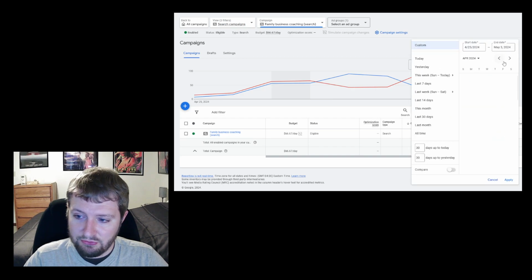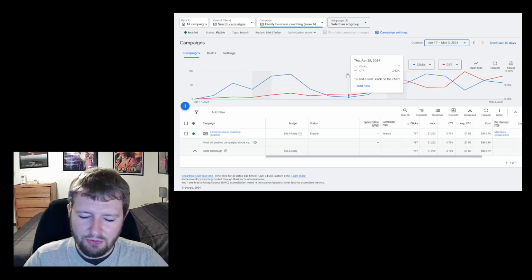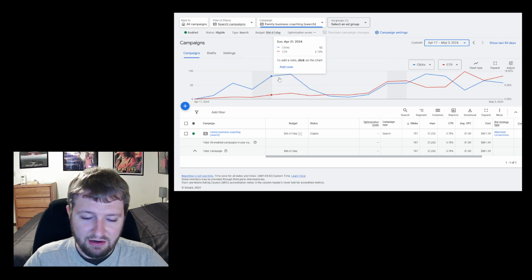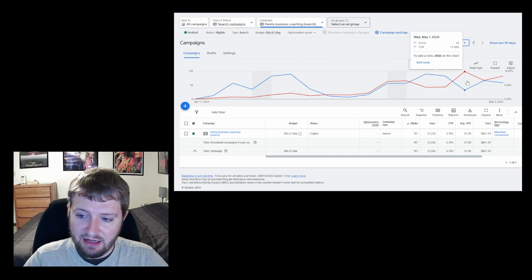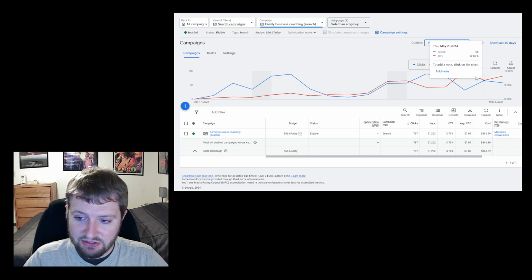I'll actually show you. You can compare the rates over the entire period by looking at this graph. The blue line is clicks, and the red line is click-through rate. And here's the date where I switched over to stop running those display ads. You can see that we did have a lot of clicks prior that were coming from those display ads, and when we switched it off, our clicks went down a lot. However, they have climbed back up as Google has begun optimizing for search ads only, and the click-through rate in the red line has consistently gone up. There's a little dip here, but it's gone way up since we turned off those display ads.